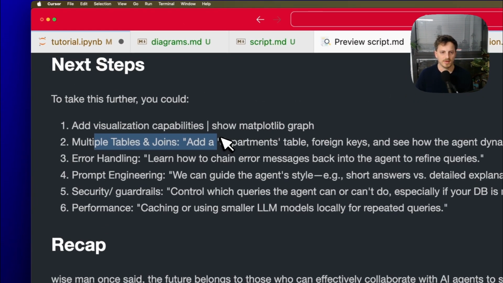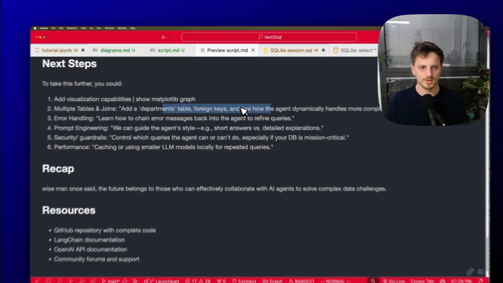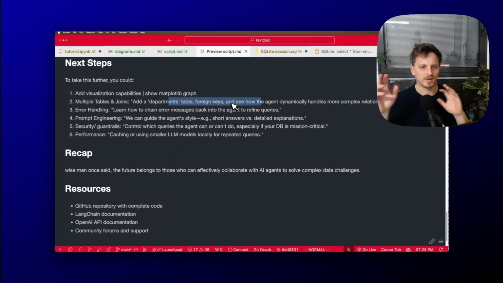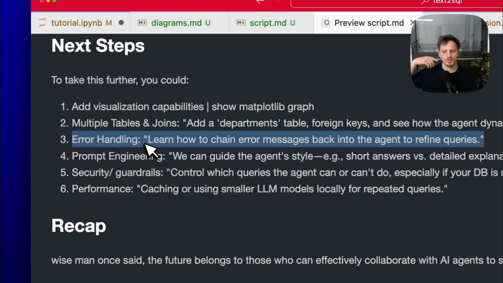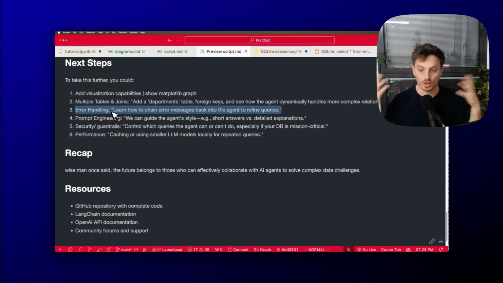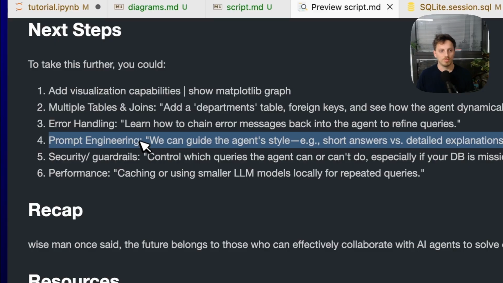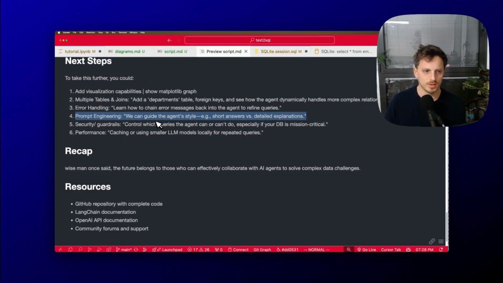There are a bunch of next steps here, adding more tables and requiring joins. So maybe that's something I'll try, using different keys and looking at how the agent reasons through finding the necessary keys to join tables and get to a more complex query. Error handling, so how the agent could reiterate on error handling as Cursor is doing today with linter errors. Also playing with the style of what you would get back from the agent. So maybe in your prompt, you can ask for a very short, one word answer and see how it goes.